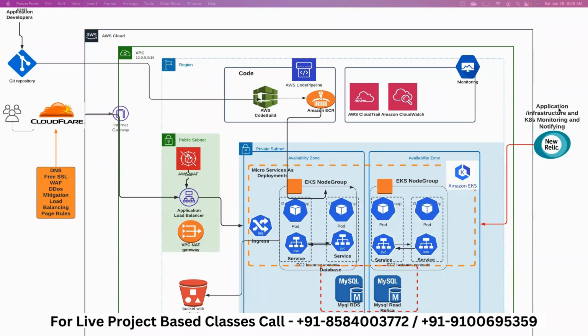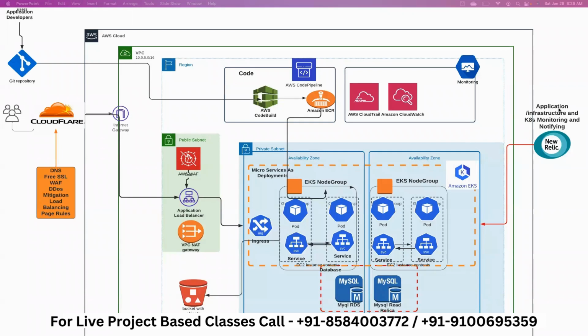All these things are real examples, the case study which we have implemented for some of our clients. You will be implementing the same. Put that in your CV, start applying for jobs. That's the ultimate goal of our entire course.